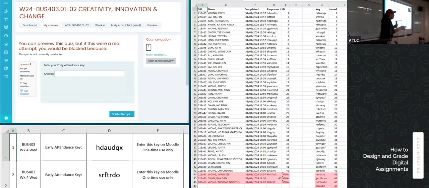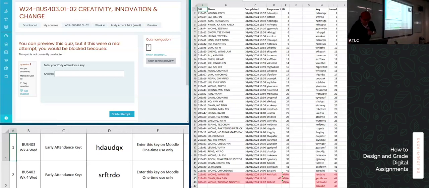So for early arrival, my lesson starts at 10:05, and I take attendance at around 10:15, and I will actually go there, and I give them a gift card. So what they need to do is enter this randomized alphabet on Moodle, and that code can be used once only. So you can see on the right-hand side, this one distributed 42 of these points cards to the students.